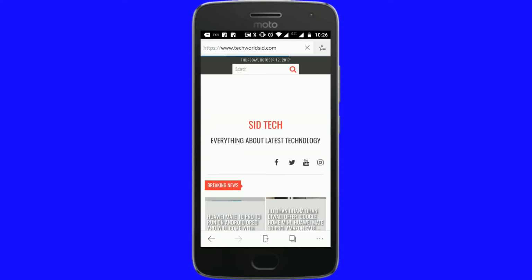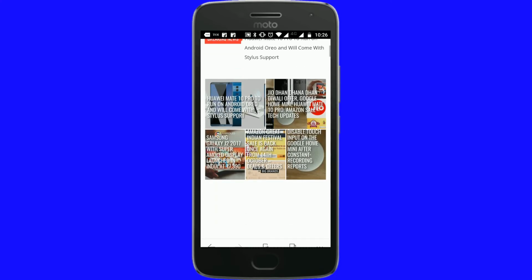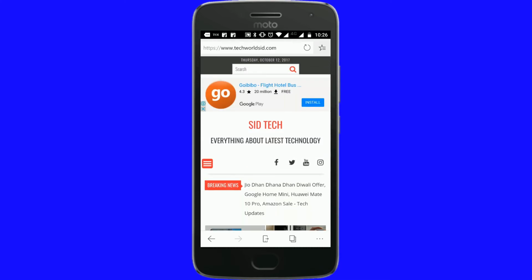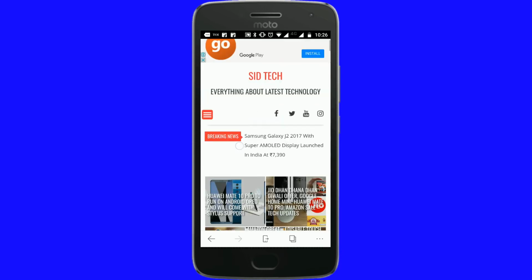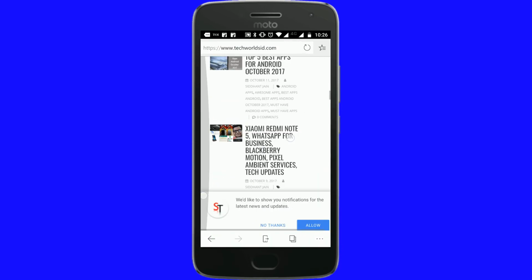As it is currently under beta, we cannot say much about the performance, but right now it is at par with the Chrome for Android. I personally use Chrome on my Windows machine, and this is the only reason why I prefer it on Android. But looks like Edge on Android will be the perfect choice for those who use Microsoft Edge as a default browser on their Windows machine.